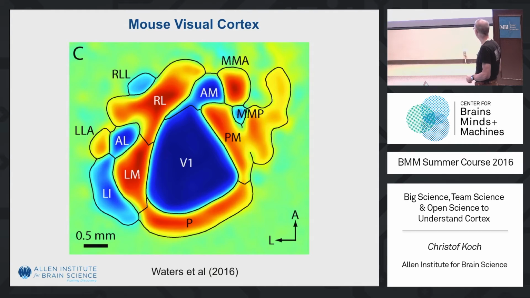All right, so this is using a form of wide field imaging in our mice, so we can identify areas just like you've seen in the monkey. So here there are 12 areas that we can routinely identify in our mice using intrinsic signal imaging, ISI. The biggest, of course, being V1. One huge difference is there isn't that much cortical real estate. Maybe the rest of visual cortex is only 2 or 3 times bigger than V1.